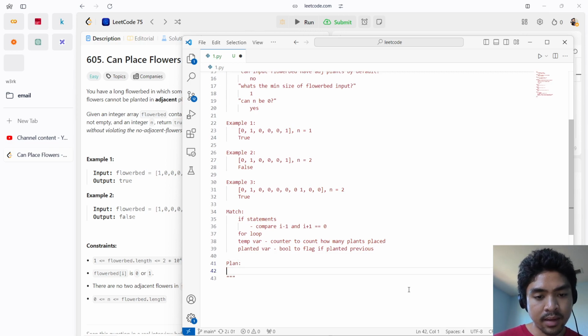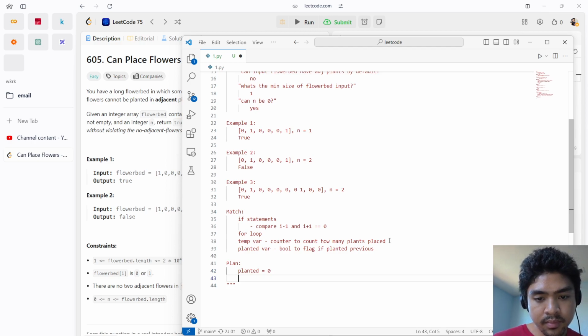So let's go ahead and plan it out already. What is the first step that I want to do? Of course there is. We want to initialize our temp var, planted is equal to 0.